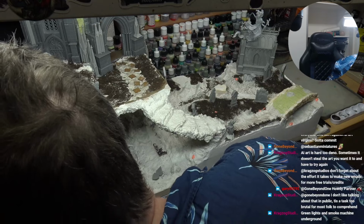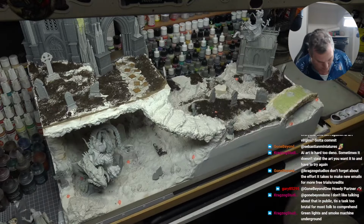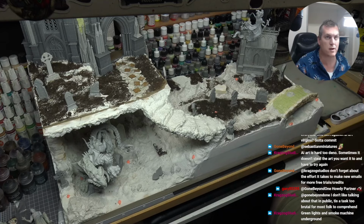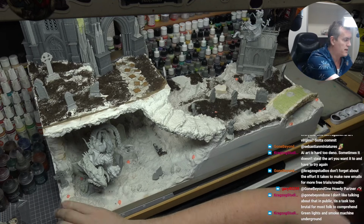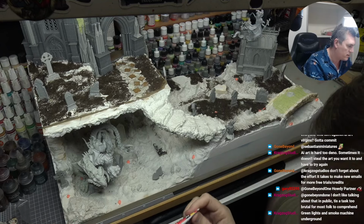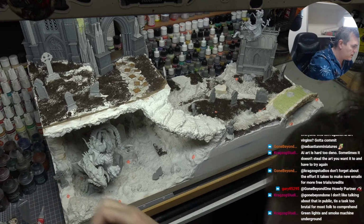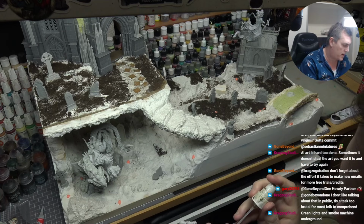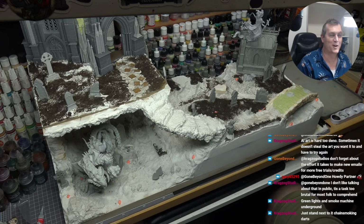Yeah, so the smoke machine is still potentially on the table. We've just got to think about it. The thing that stopped me with the smoke machine is I'm worried about the residue that it may leave on the figure. So short term, cool smoke machine. Long term, is it going to leave a sticky residue? And I can't get a firm answer on that from any of the research that I've done. So I don't really want to commit to a smoke machine if it's going to do long-term damage. Anyway, if anyone has any experience with smoke machines, could work.